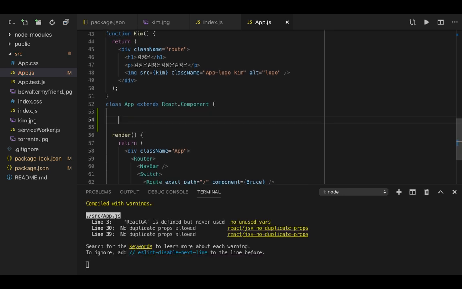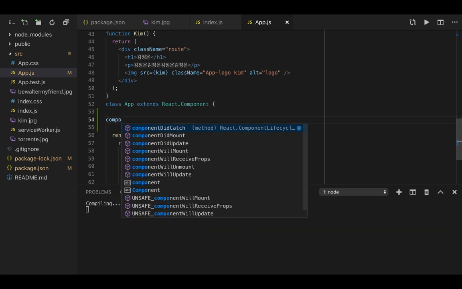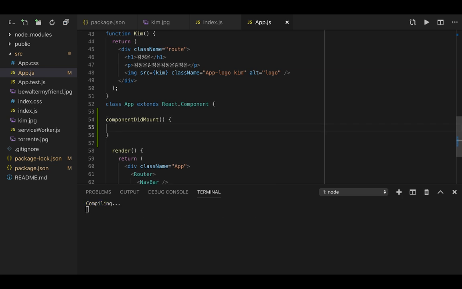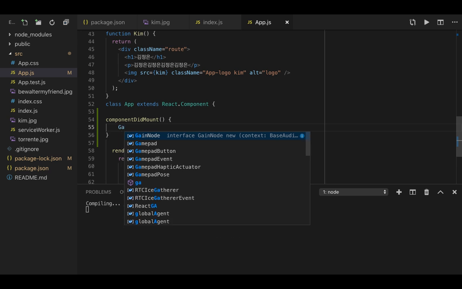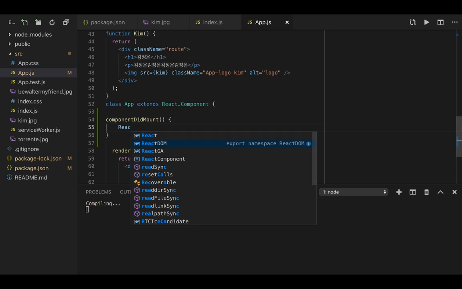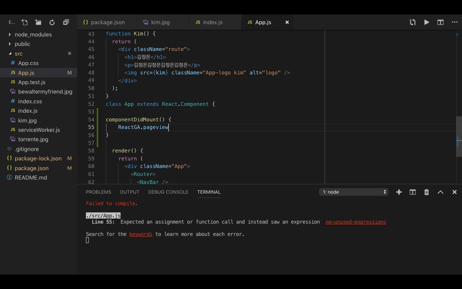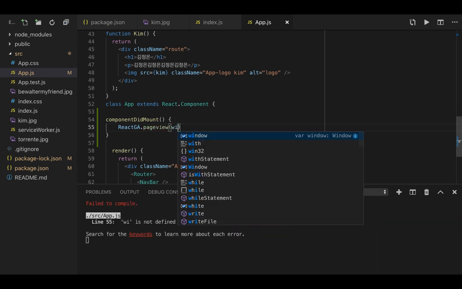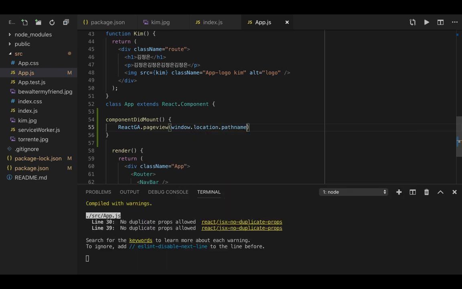The best place to put it is in componentDidMount. And here we can call one method, pageview, and we can pass to it window.location.pathname, that's it.